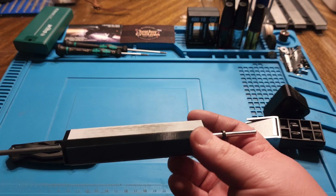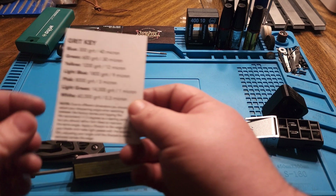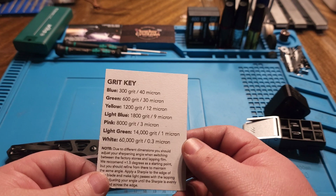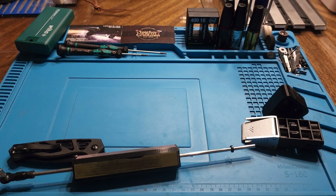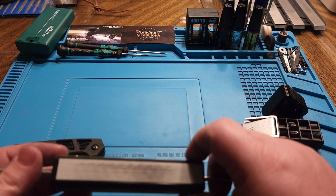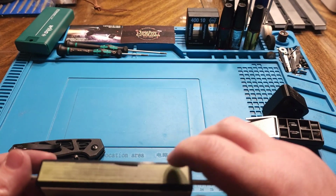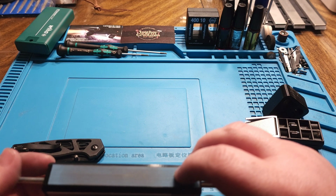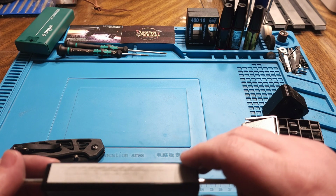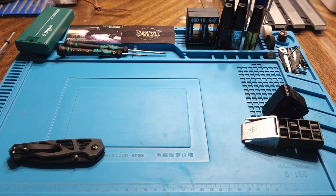rod here, you have a bunch of different lapping films. The kit comes with everything from 300 all the way up to 60,000, or 0.3 micron. I just use this for the really fine stuff. So I have everything from the light blue, which is 1,800, pink, which is 8,000, light green, which is 14,000, and then the white, which is 60,000. I use those to finish off the edge.